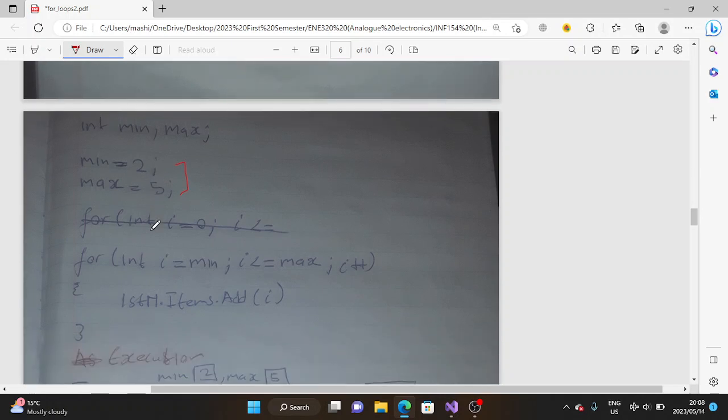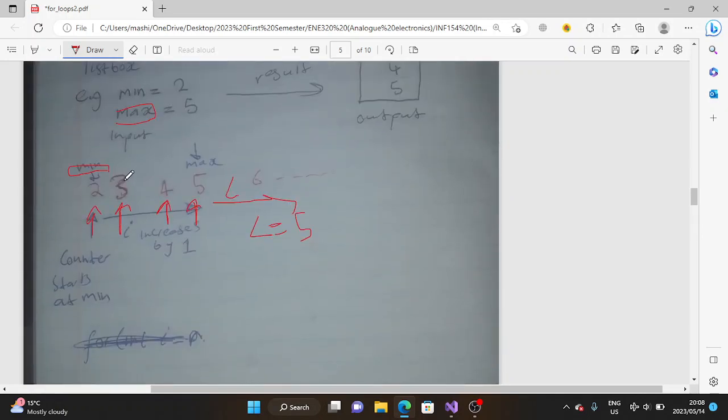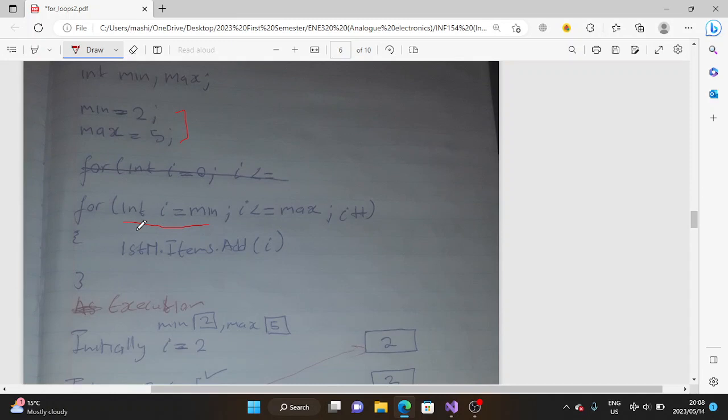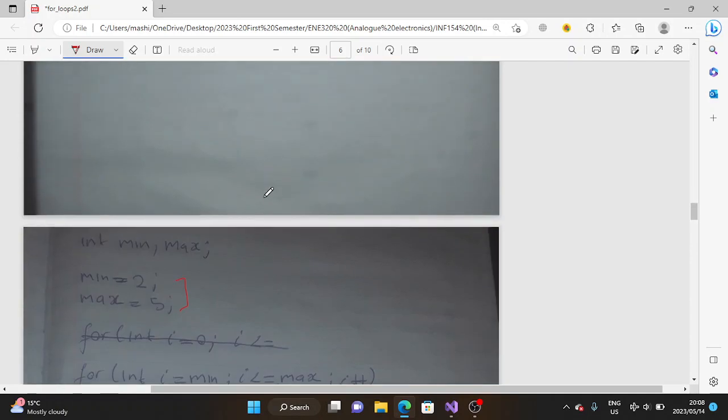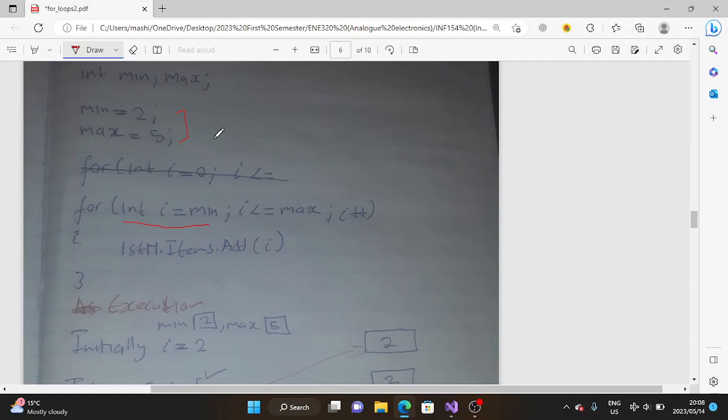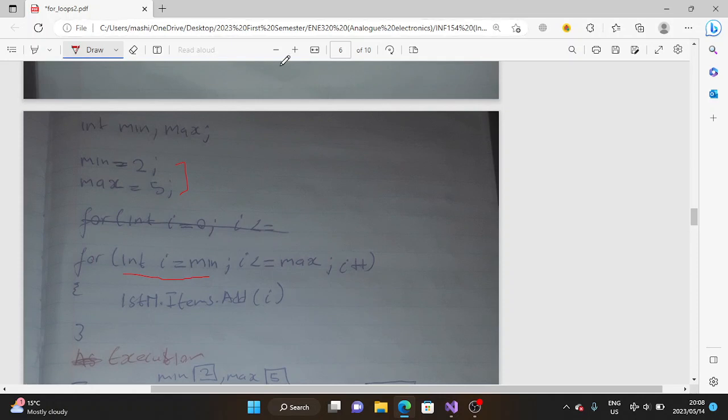So in our initialization, where do we start the counter? We are going to start our counter at min. So that's what I'm doing: int i equals min. Then you put a semicolon. Where are we going to stop? We are going to stop when i is less or equals to max. That's what we were analyzing here. As long as that number is less or equals to max, how do we keep counting? We keep counting by saying i plus plus. We increase every iteration. We want to increase i by 1.